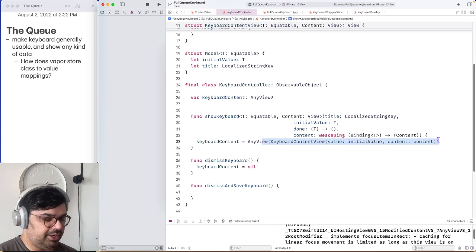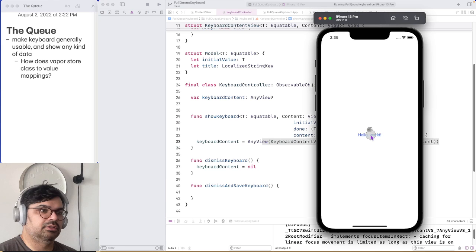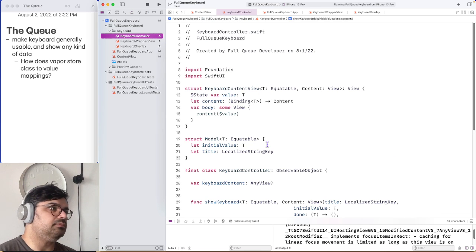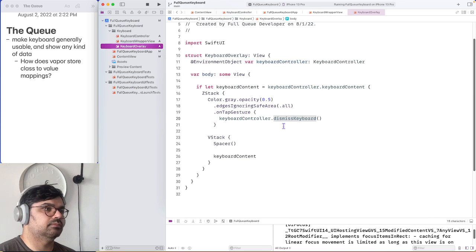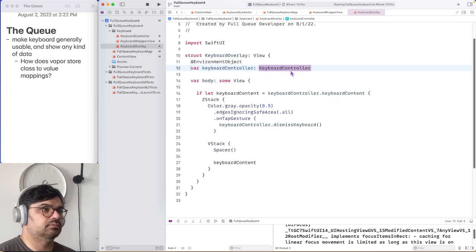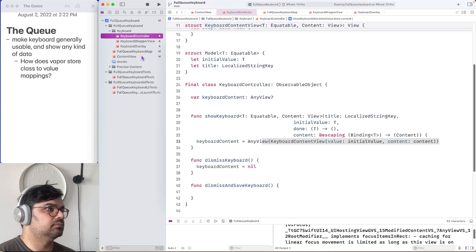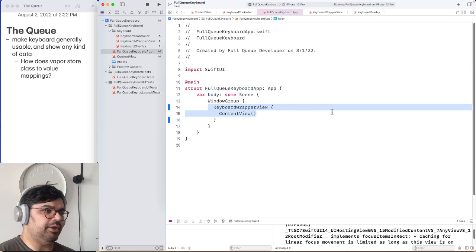Oh, I'm having my mind blown right now. So we have the wrapper view around the content view.